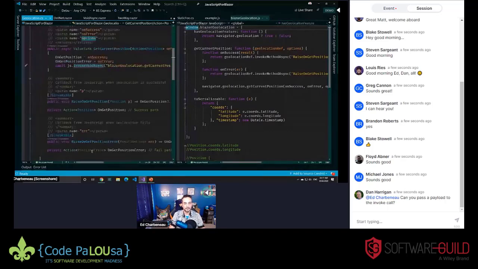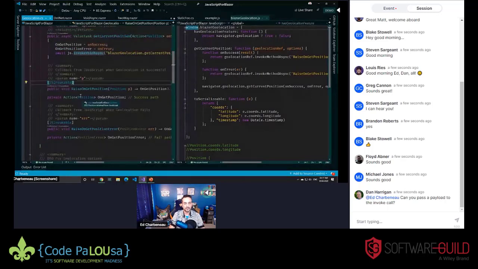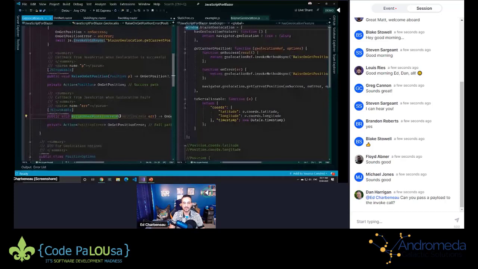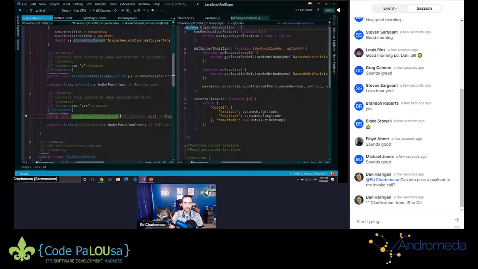Now, we have the success and failure routes here. These are JSInvokable. So we're going to invoke some C# methods from JavaScript when those callbacks are finished. So we have the RaiseOnGetPosition and RaiseOnGetPositionError. So we have our success path and our fail path that are going to light up when those JavaScript functions execute.